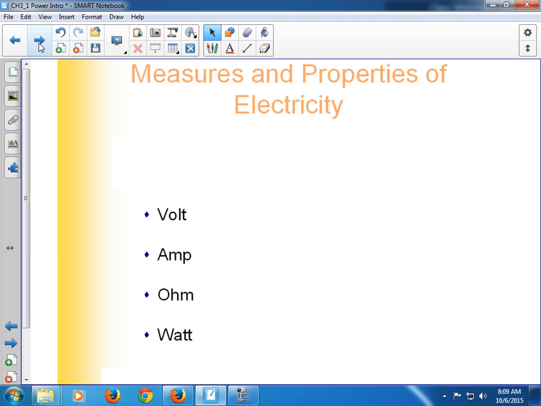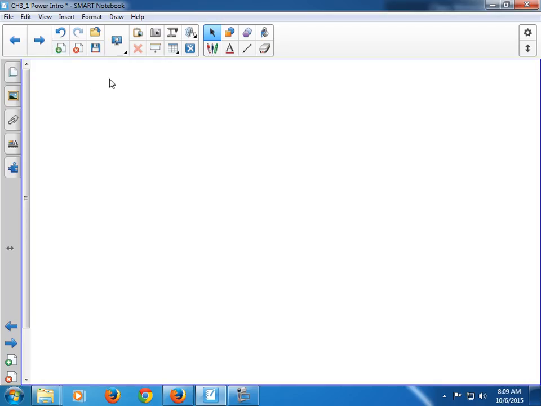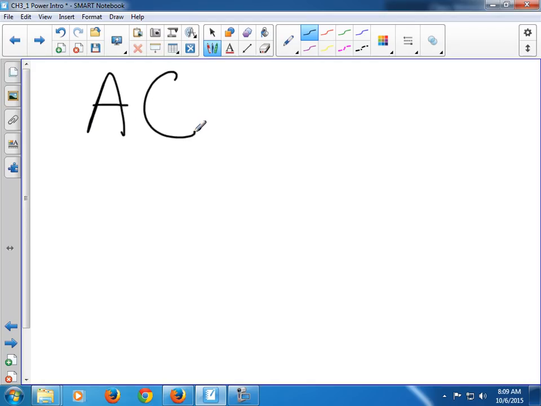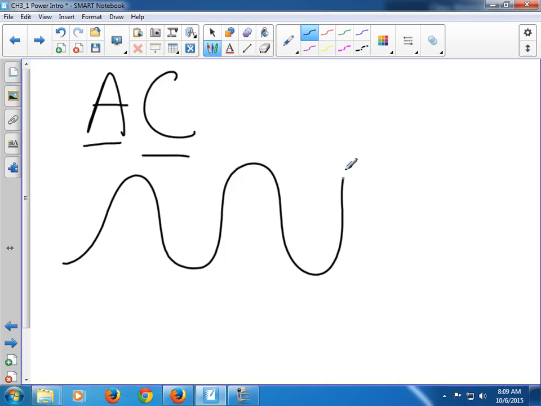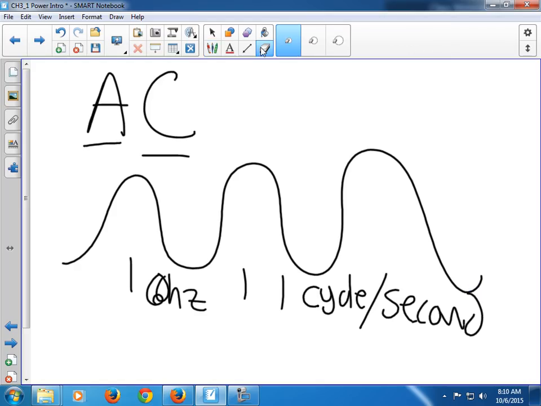Okay, so what does all that mean? Let me go back here. So AC power, and I may have another slide on this, but AC power, or alternating current, basically goes back and forth on a sine wave as it's transmitted, and this sine wave is at a specific speed, or 60 hertz. That's 60 hertz, and hertz is 1 cycle per second. Okay, hertz is one of the things you need. That's a 60. I'm going to rewrite it because it's so messy.